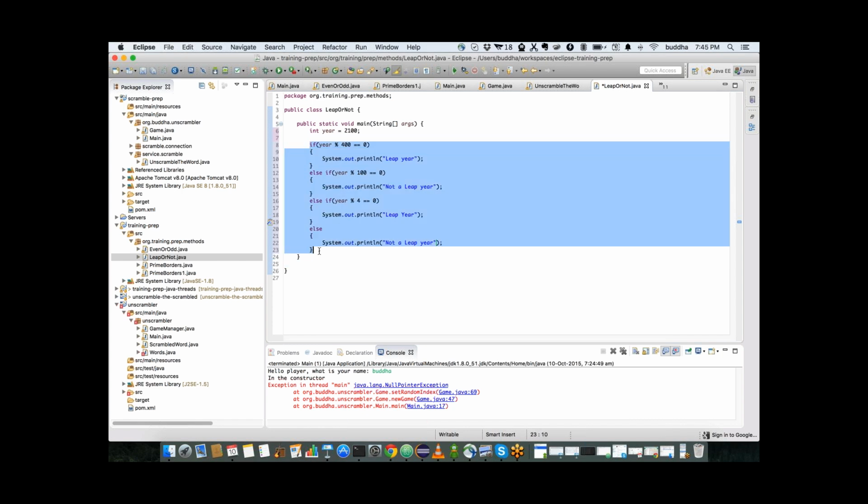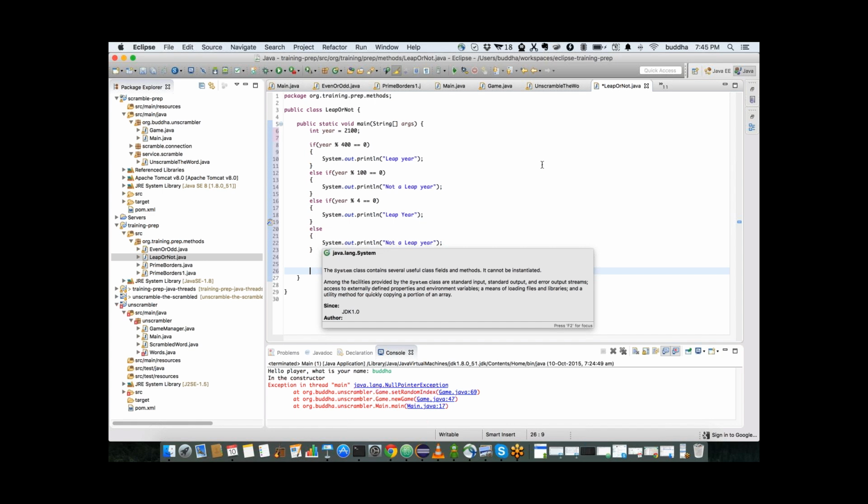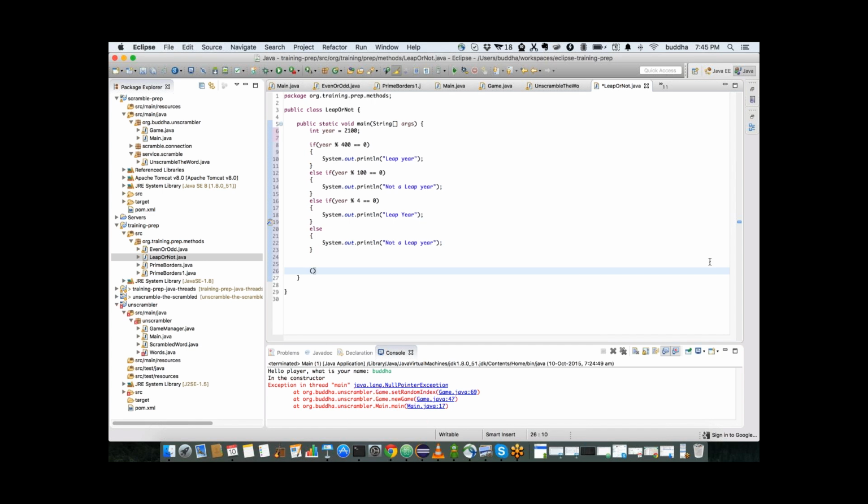Let's try to simplify this program. We have multiple else and if conditions, right? So this returns either true or false. Now we can combine these combinations like this. If year percentage 100 could not be divided by 100, then year must be divided by 4.